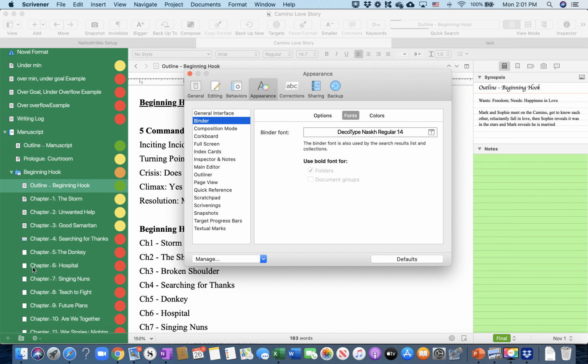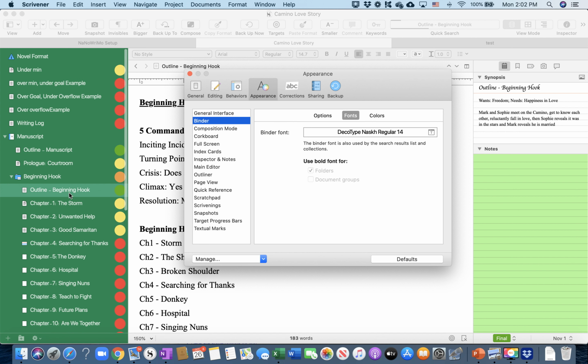Okay, I recommend that you choose a background color for the binder that's kind of darkish, because I think the white shows better. If you get a light color, you'll have to change the text to black. And sometimes these colors here, if you got a light color, they don't appear so well. So just take that into consideration, play around with it, whatever you're comfortable with. I mean, the objective is to set this up for November 1st when you start NaNoWriMo, and you're all ready to go. So just whatever you're comfortable with writing and using, I suggest you go with that.